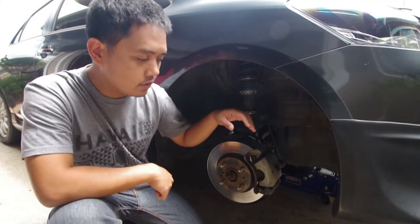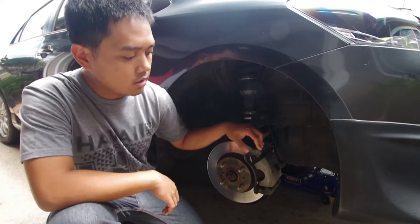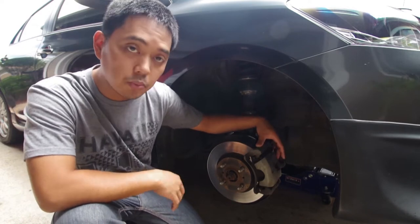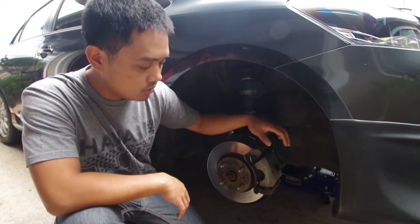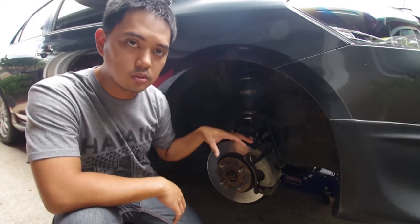So in this video we're going to go ahead and paint the calipers on the Toyota Yaris. As seen in the previous video, we've already disconnected the rubber brake line from the back of the caliper. Then from there we're going to remove the caliper itself and the bracket that holds the brake pads and everything to the rotor.